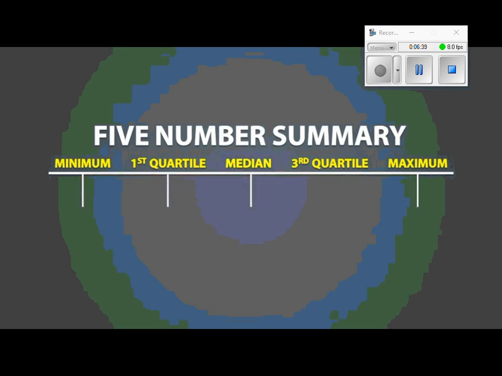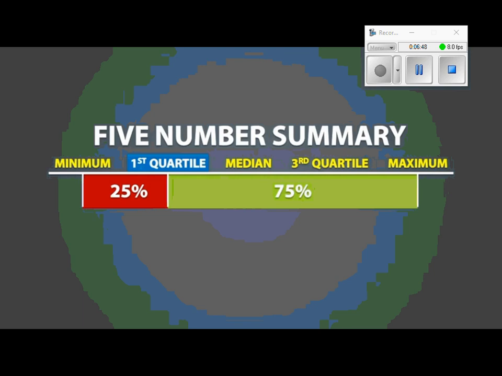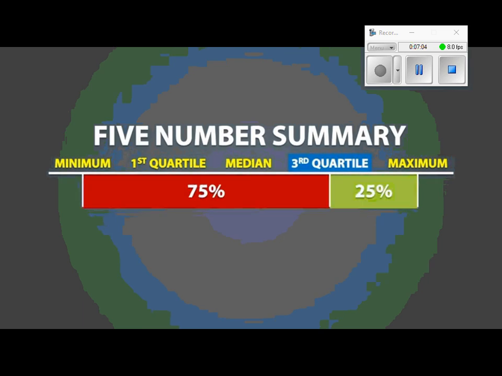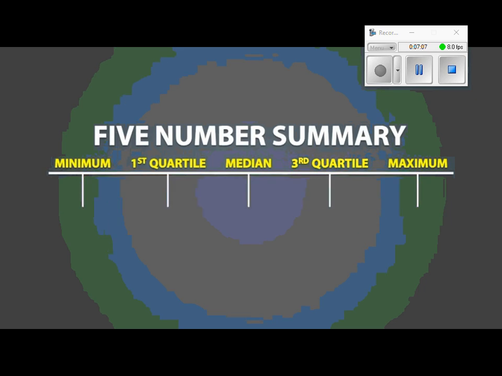The median of the bottom half is the first quartile. It is a position where 25% of the data values are below it, and 75% of the data values are larger than it. The first quartile is essentially the median of the median. The same thing can be said for the third quartile. The median of the top half gives us the third quartile, and it is a position where 75% of the data values are below it, and 25% of the data values are larger than it. The 5-number summary also gives us a way to divide the data into 4 equal quarters.